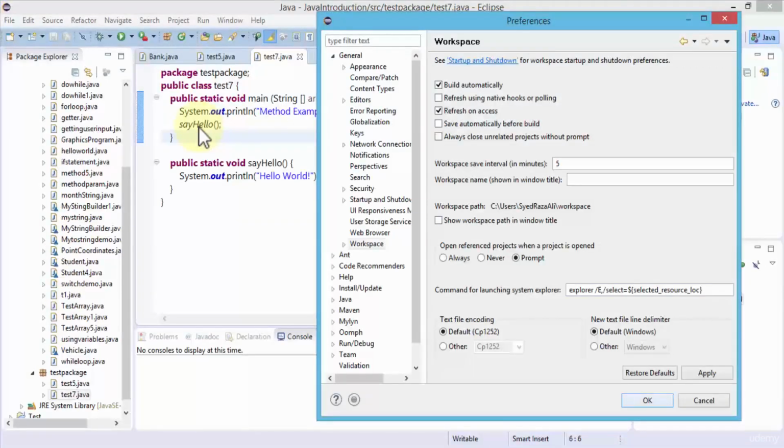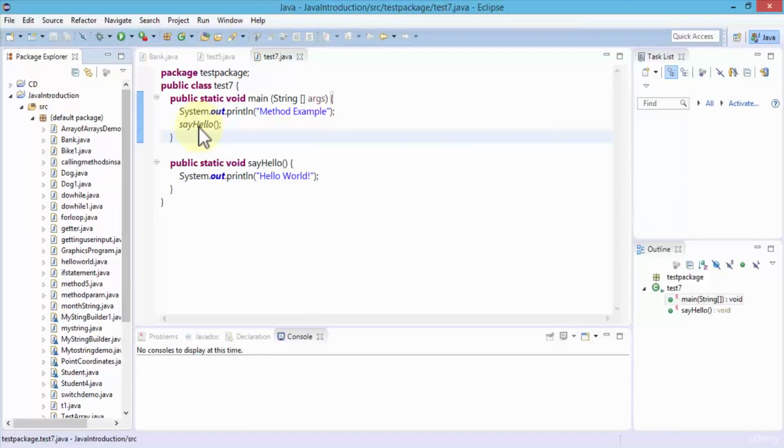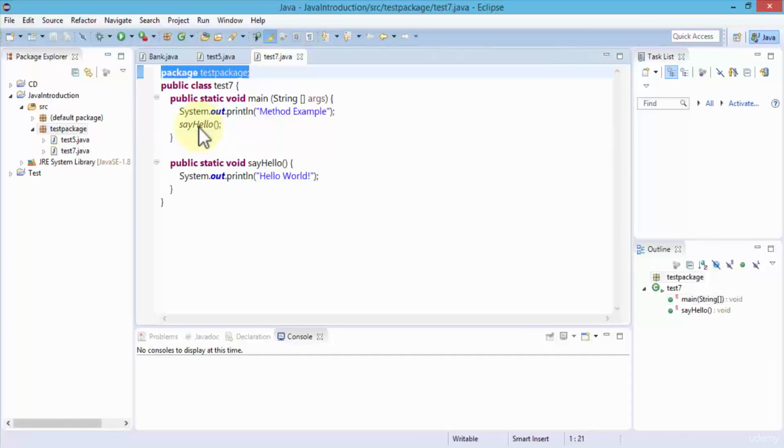So I'm going to click OK on the Preferences window. Perfect. So just wanted to quickly demonstrate how to create various packages. So at this point, we have our default package, and of course, we have our test package. And the important thing to remember is that Java places the name of the package. We can always create sub packages as well, which means just creating a subfolder.